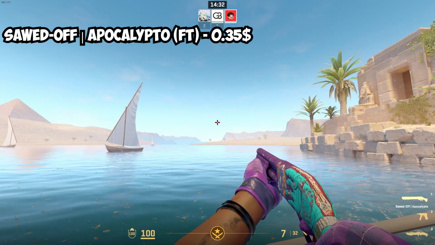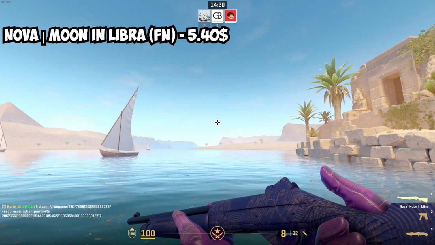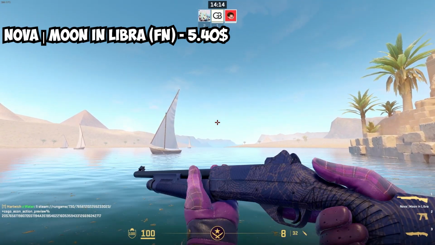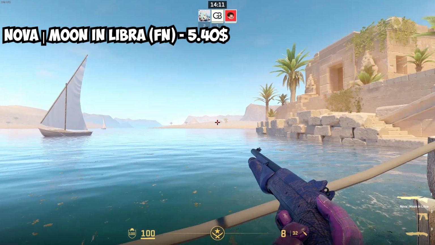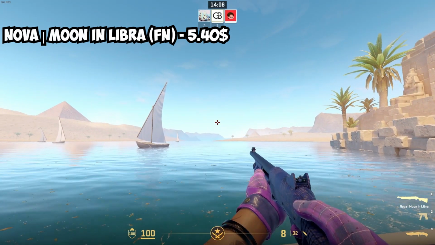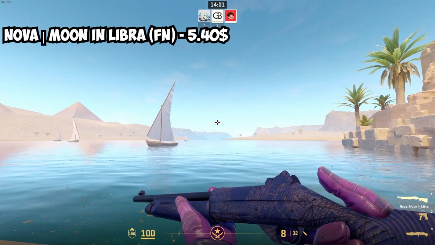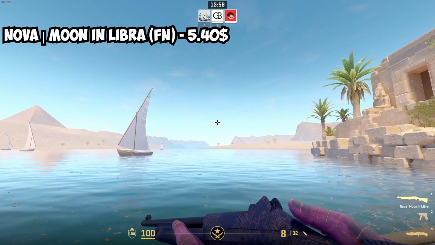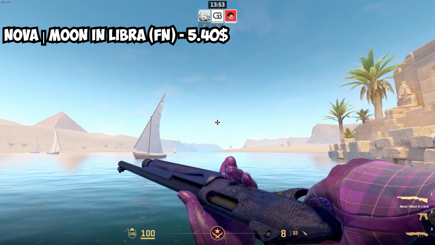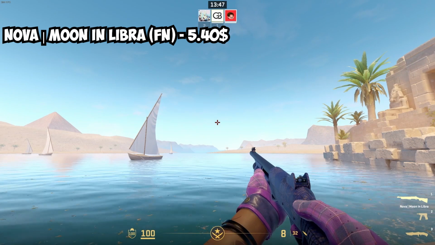Now to the Nova, I had a really hard time finding a purple skin. I don't think there is any. This one is the closest I could get, which is a dark blue skin, which goes pretty well still. As you can see, it fits all right because of the coloring being really close to each other. This one is the Nova Moon in Libra, and this one is basically the same price in all conditions. So you should go ahead and grab a factory new version of this one, and it will cost you $5.40. So it is a bit expensive, but it's the best you can go for a Nova whenever you're trying to get a purple inventory.